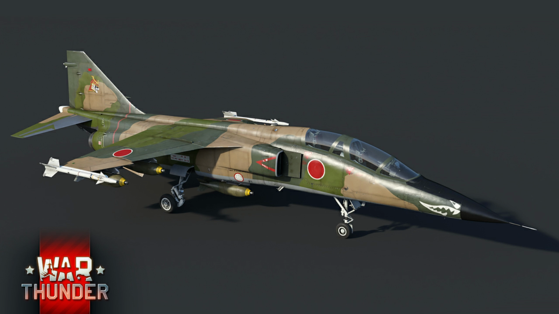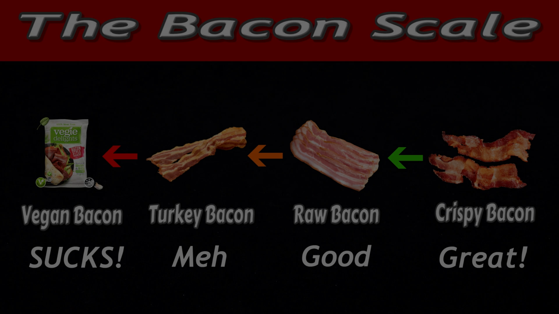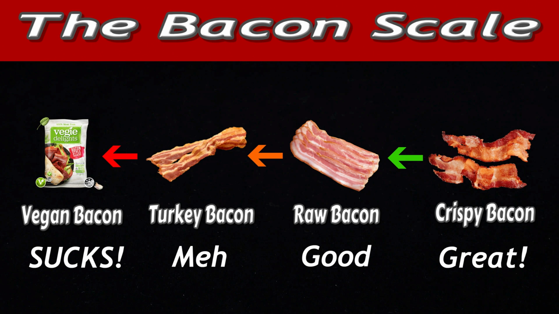But before I end, the last thing to do is of course to give these past 2 days of devlogs and reveals a rating on the bacon scale. I am going to have to go with crispy bacon. It has been insane. It has been the most packed sort of days of reveals I have seen for ages for a War Thunder update.